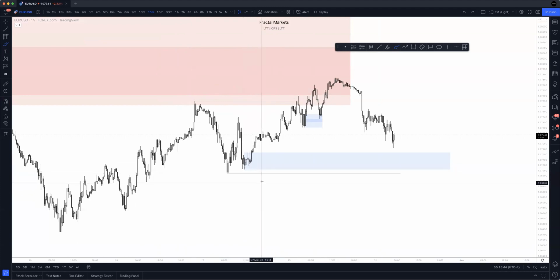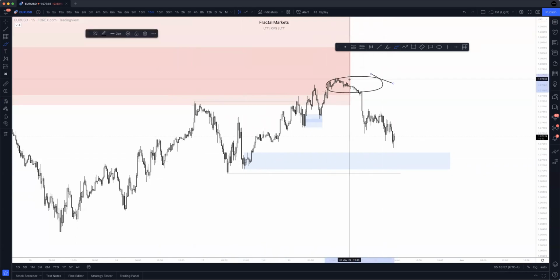So again, recap: it is so much easier to start pushing a car once it's already moving. You don't want to be the first guy pushing the car. We don't have the bags to do that. We don't have the muscles to be able to do that, right? But as soon as the car is moving, it's really simple. One guy can take over, right? And that's kind of what we are, that one guy.